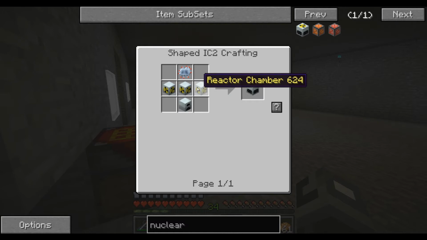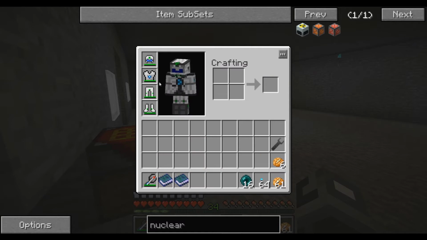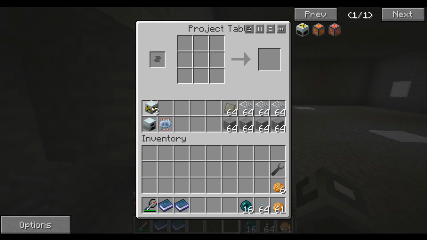The reactor chamber is a machine block surrounded by dense copper plates. So I went ahead and got all the materials I'm going to need for this. And there you go, reactor chambers. I'm probably going to need more of these, because I know that the more you add on to it, the more space you have. But there we go, a nuclear reactor. That was really easy. That's actually not a bad crafting recipe.